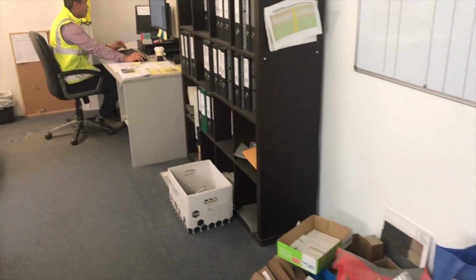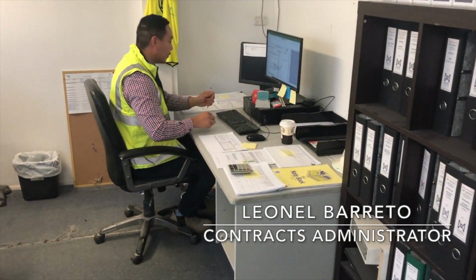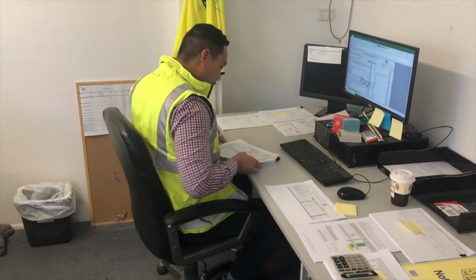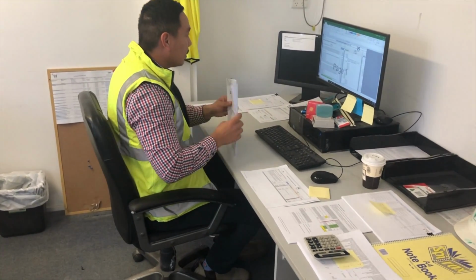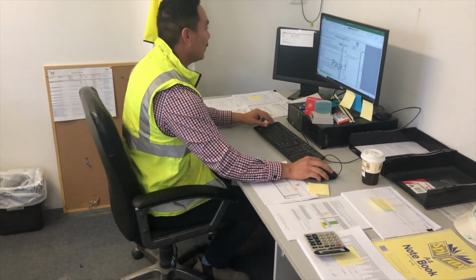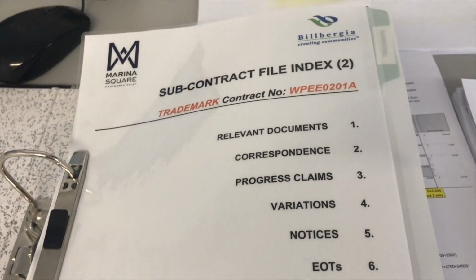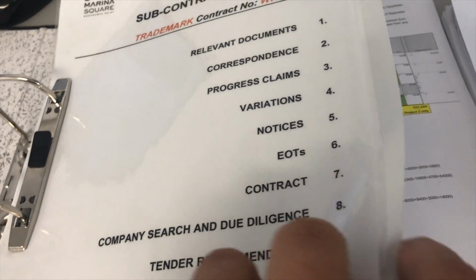As the appointed contracts administrator engaged in the development of the UNSW Science and Engineering building, my primary purpose is to administer and establish contracts between parties in accordance with internal contract management plans and approved procedures. My main objective is to help achieve the successful delivery of the project development through the use of contractual obligations between involved parties to agreed standards.